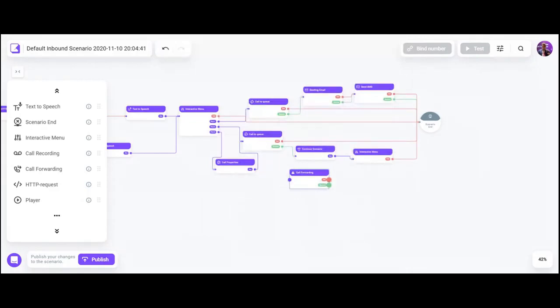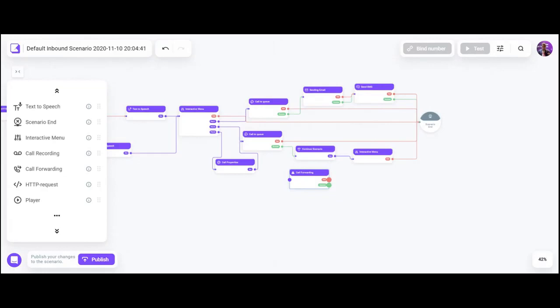Everything related to the transfer is very flexible. We can transfer by phone number, by SIP URI. The only thing that matters is how it best works for you.